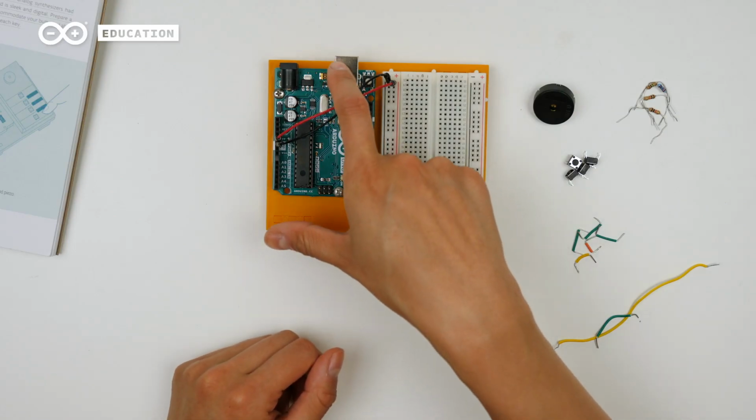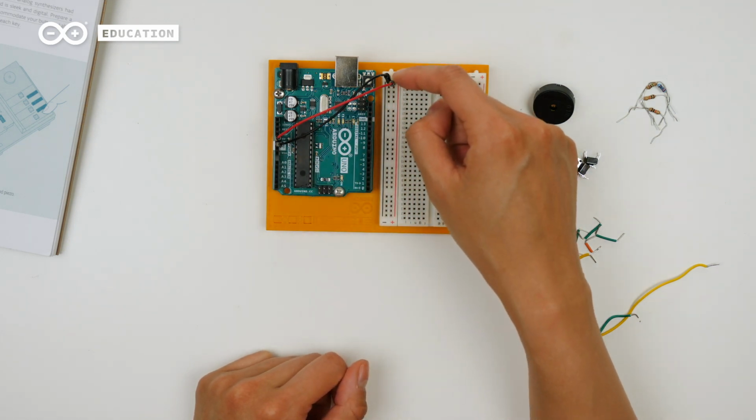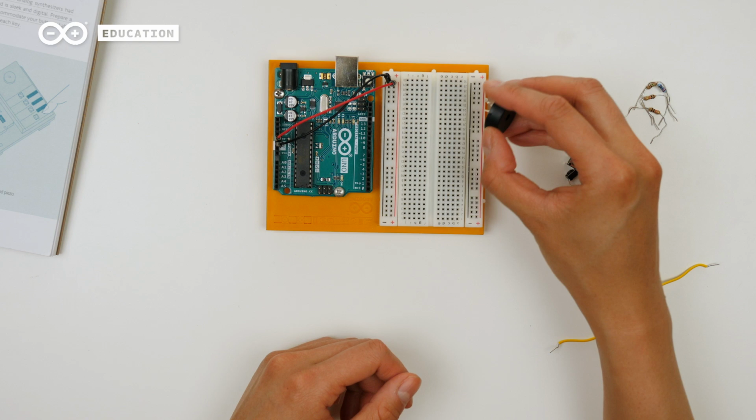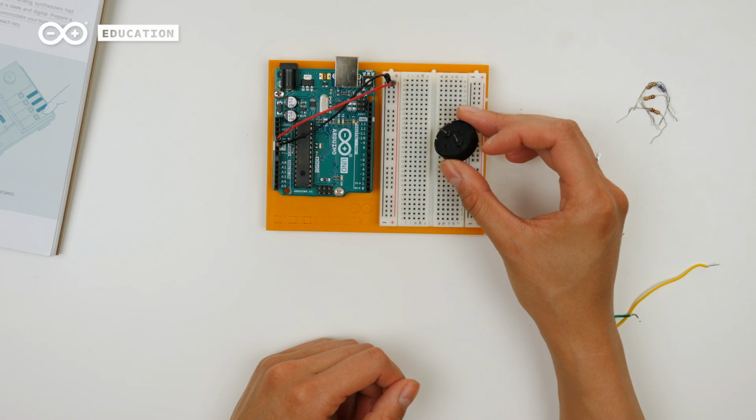With this circuit, we can create unique combinations of different voltage readings when pressing multiple switches at once. Let's create the circuit and you'll see. Make sure that nothing is connected to the board, and I've also started to prepare the board with the power and ground rails here. We start by connecting the piezo as we did in the previous project. One leg to ground and the other to digital pin 8.